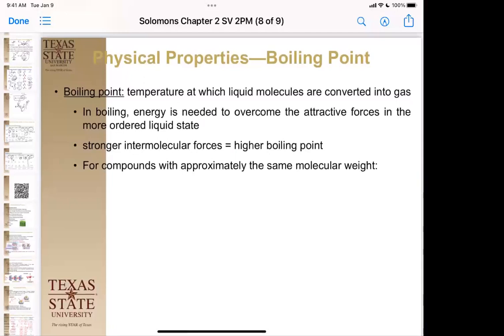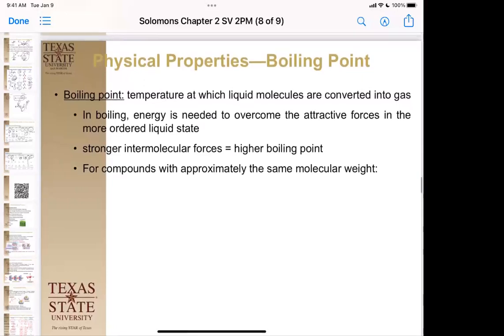An example of that would be, if we have induced dipole, induced dipole, induced dipole, those are probably pretty easy to break up because there's no permanent dipole. So it's easier to break those intermolecular interactions to get them to boil, right? And then if we go up to a slightly stronger one, the dipole-dipole interaction, it's just one side of the molecule attached to one side of another molecule, and those can break two of them and then they'll be up in there. So that should be a little higher boiling.